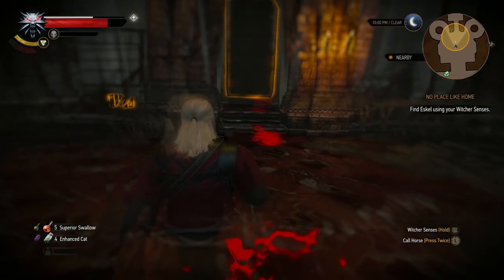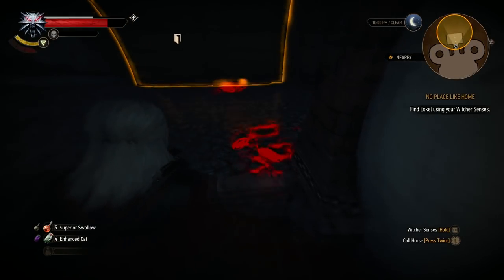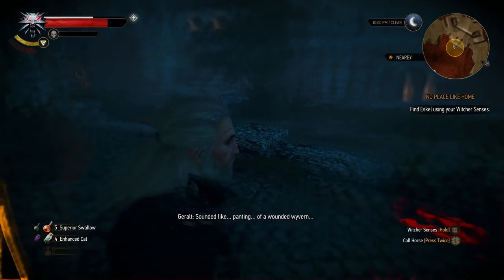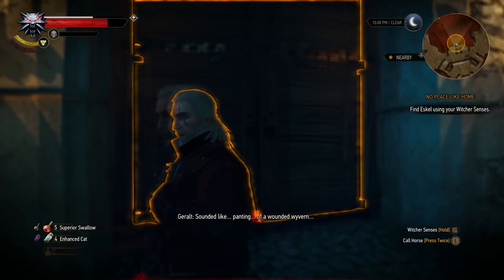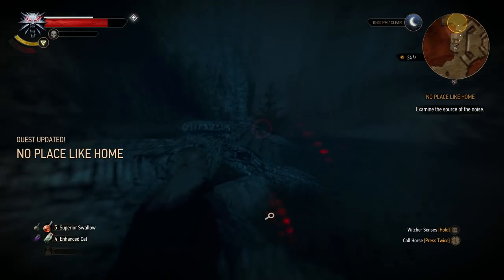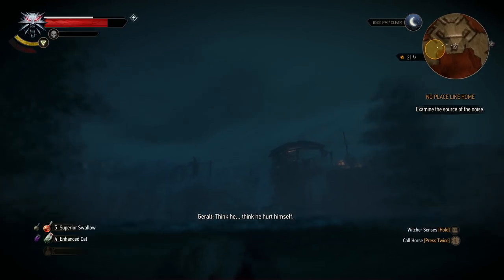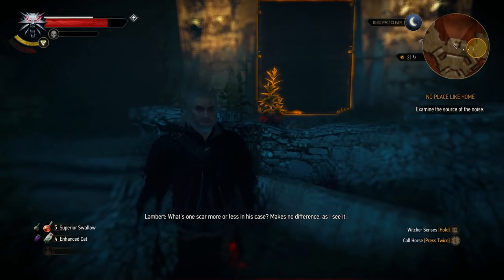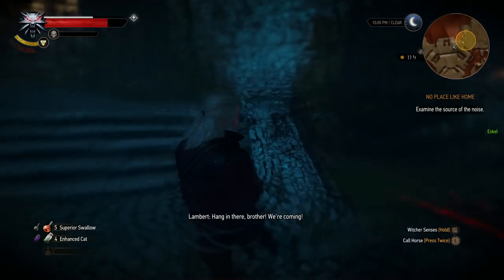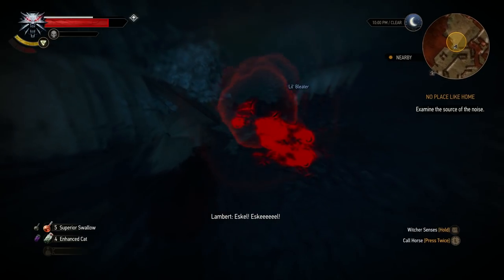I want to go and loot the... I'll do it later. Okay. Keep going. We're almost there. Eskel? Eskel! Hey. Hear that? Sounded like panting of a wounded wyvern. Damn it. We missed a fight. I think he hurt himself. What's one scar, more or less, in his case? Makes no difference as I see it. Eskel's close. Hang in there, brother. We're coming. I don't know what Lambert's up to. Okay. There he is. Eskel!